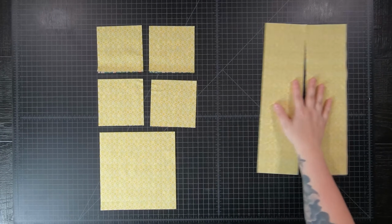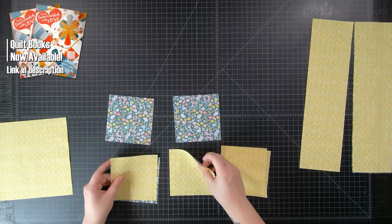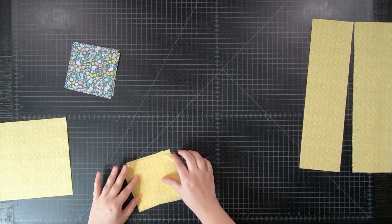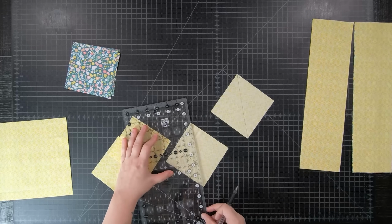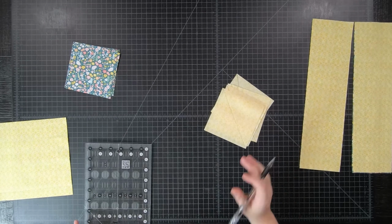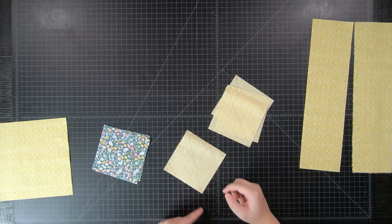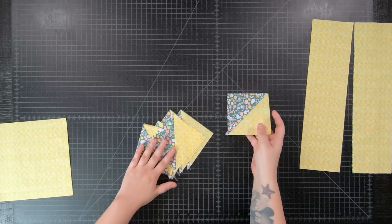Then once everything is cut, you will select four 4.5-inch squares in one print and four 4.5-inch squares in a contrasting print. Then with the lighter fabric square, on the wrong side, you are going to draw a 45-degree line from corner to corner with a fabric marking tool. Then you will select one of those 4.5-inch squares from each print and lay them right side together and sew a 1/4-inch seam allowance on both sides of that line you just drew to create a 4-inch half square triangle.